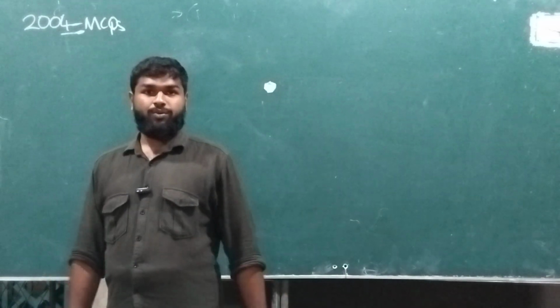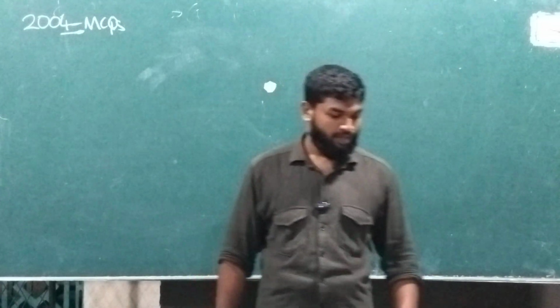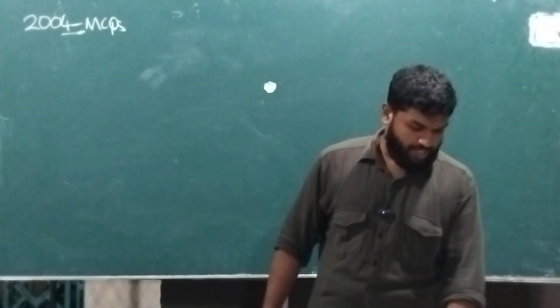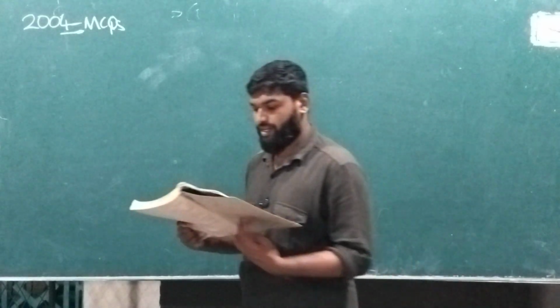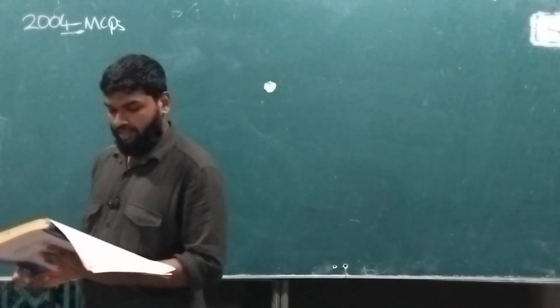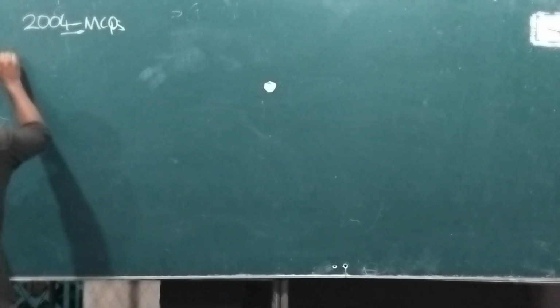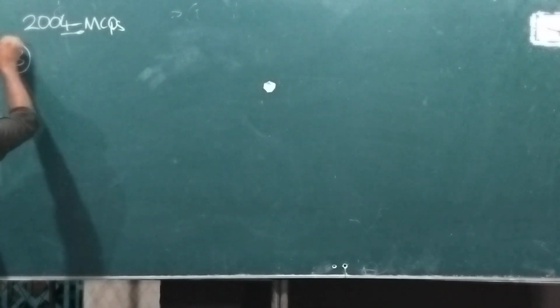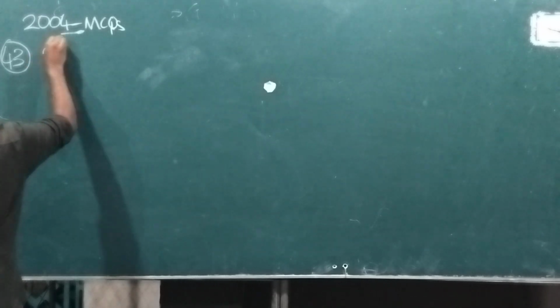Right. Now, fellas, we had the last MCQ of the chemical calculation in 2004. Now, let's jog into the 43rd MCQ. So, this is actually a statement question. It's about the area which comes under chemical equilibria. So, it's actually ionic equilibria.